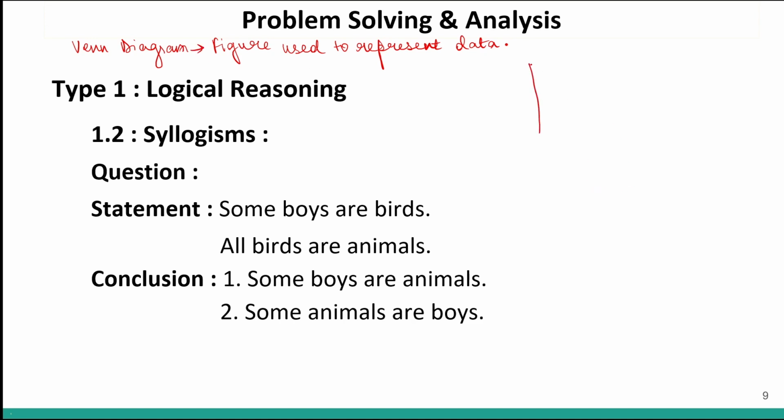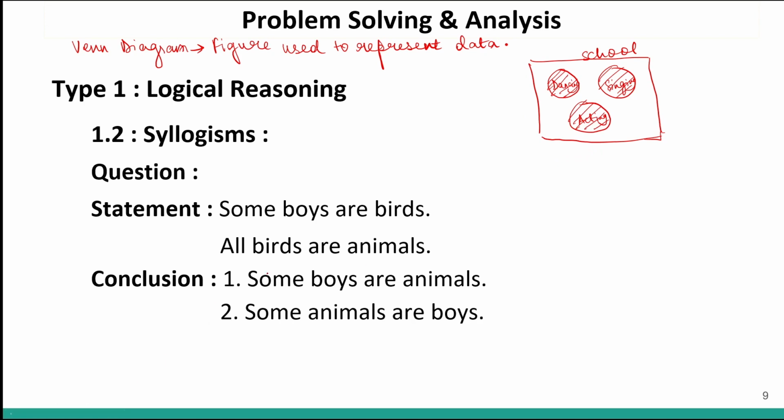For example, let's say this data is my school. This square or rectangle represents my school. Now, in this school, there will be some students who like dancing, some students who like singing, and some students who like acting, and so on, right? So out of the school, I can say this section likes dancing, this section likes singing, and this section likes acting, and so on and so forth. This is what you mean by a Venn diagram. Venn diagrams are small picture representations that we use to represent data.